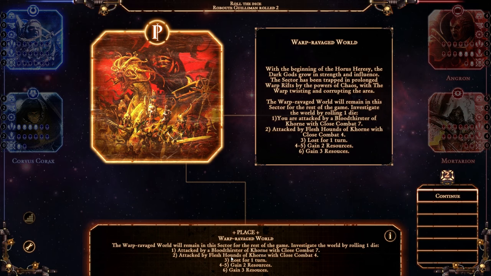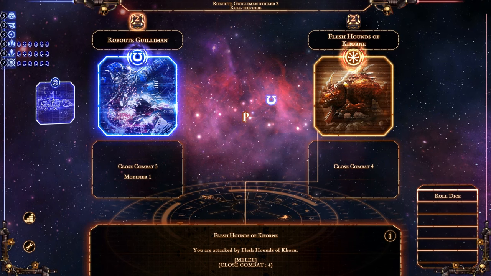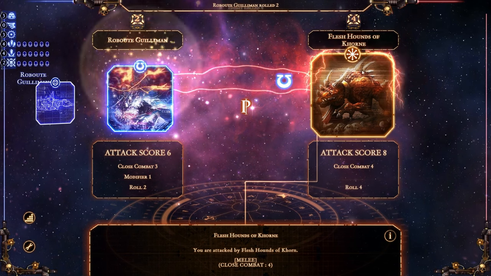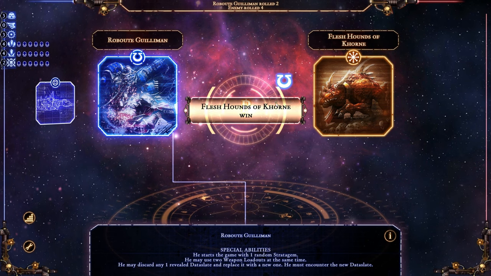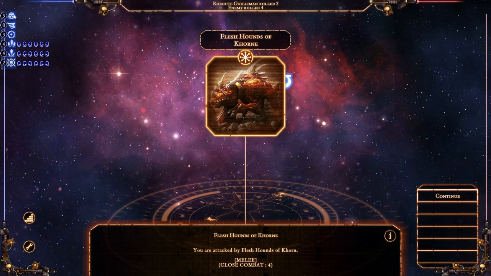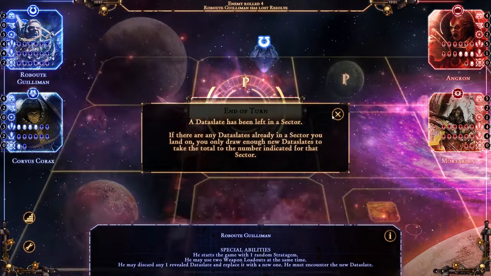Two. We're gonna attack with the Flesh Hounds of Khorne. See, this is where I should have used my reroll. So we roll. Got a six. I got an eight. Alright. Take a hit. Boo. Alright. I lost resolve, I know.